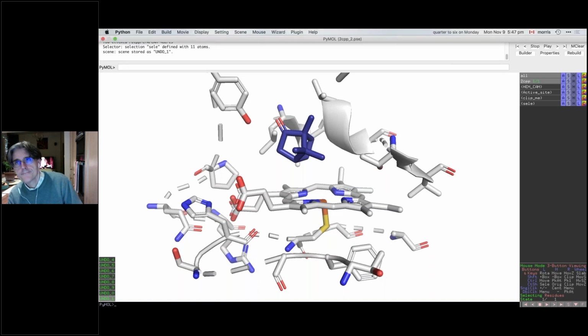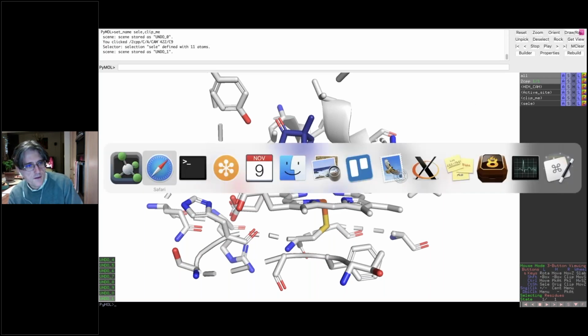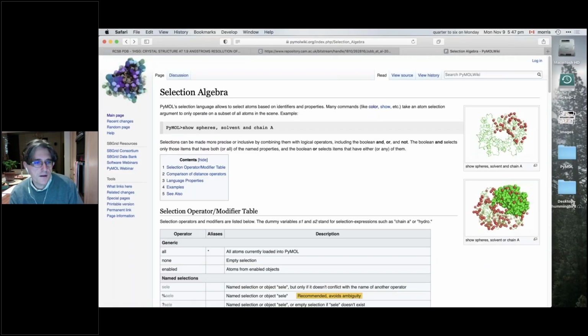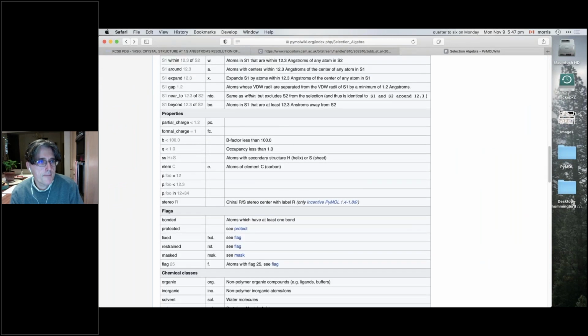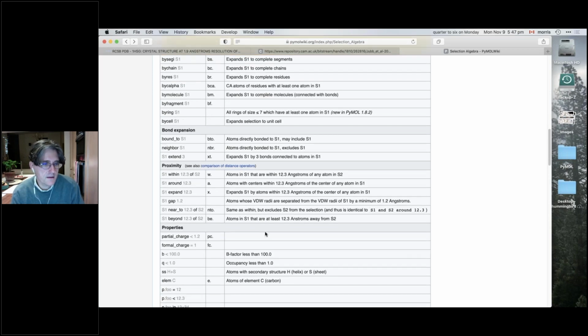Is there a way to include an if operator when making selections? So, conditional. So there kind of is. If we go back to the selection algebra, you've got sort of conditionals with distances in things like within, around, expand, and so on.